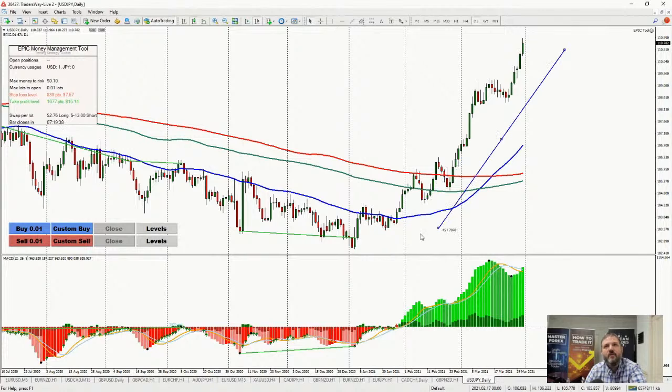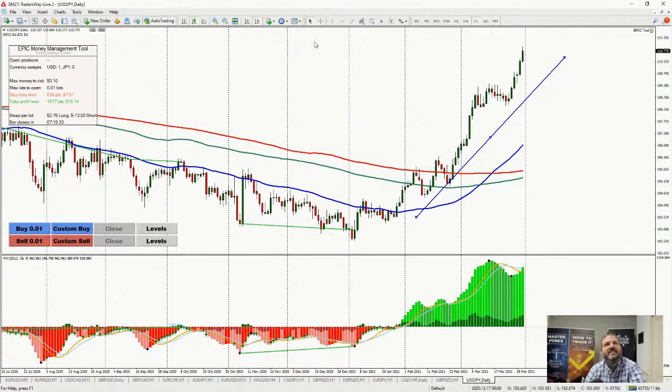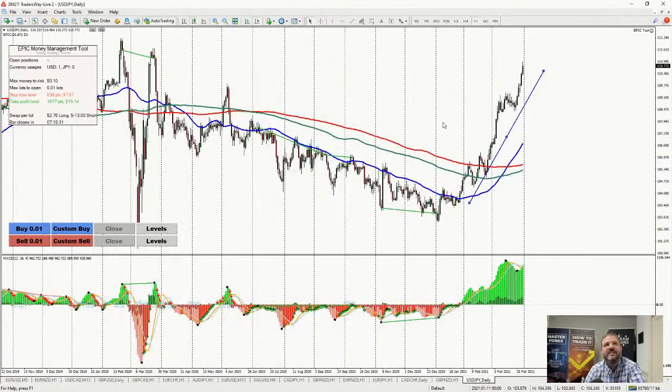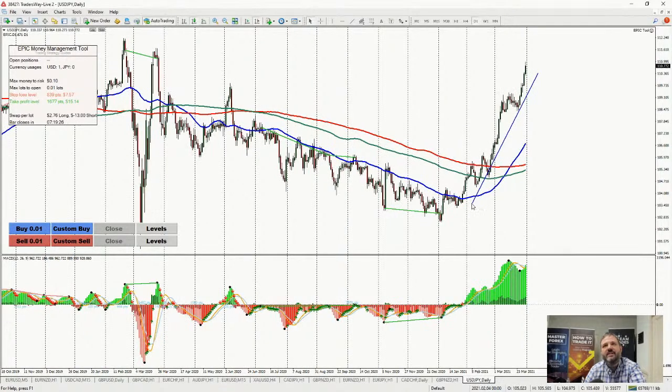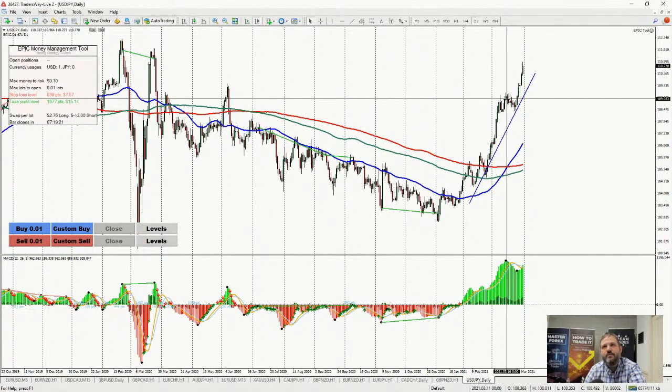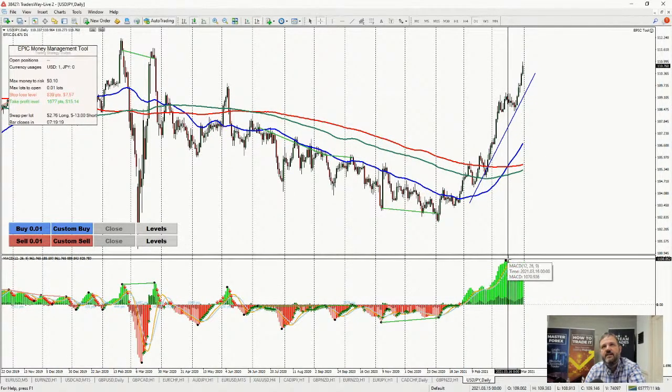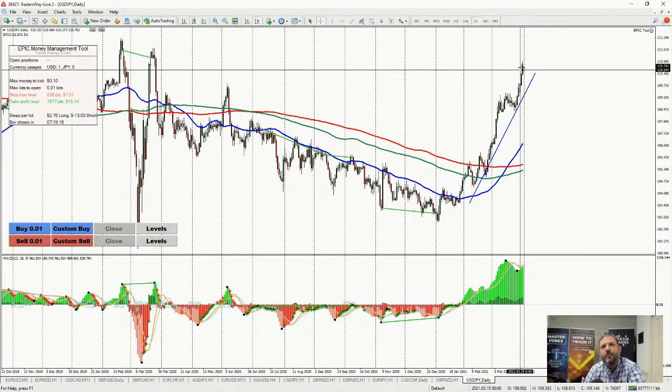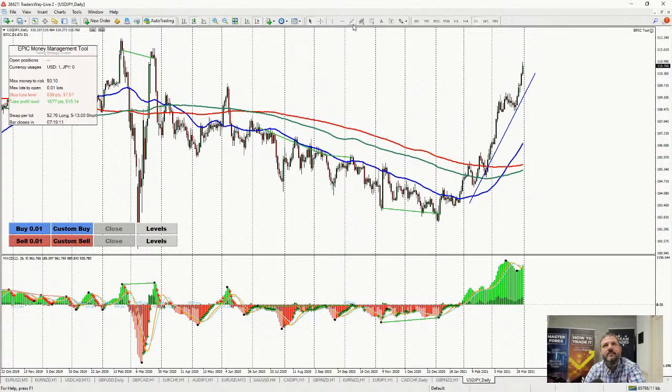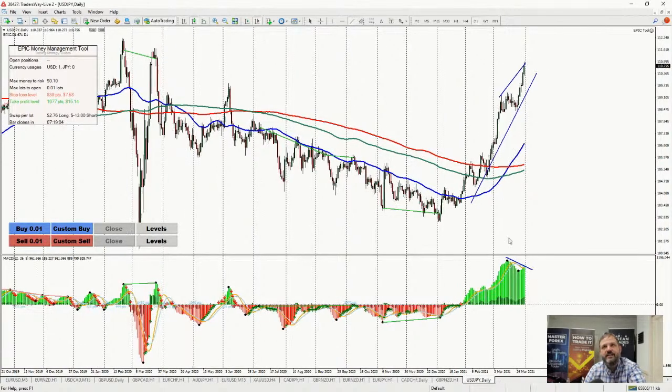This is what you call a parabolic move because it's just whoop. So once these happen, they can keep going, but eventually they do come down. But this thing is really overextended and it is divergent. You see, we got this right here, the black dot, it came down, but now we're at a new high, but the MACD isn't a new high. So let me show you where the divergence is. We have it right here. You see that? And then on here, we go the opposite direction. That's how you find the divergence like that, right?